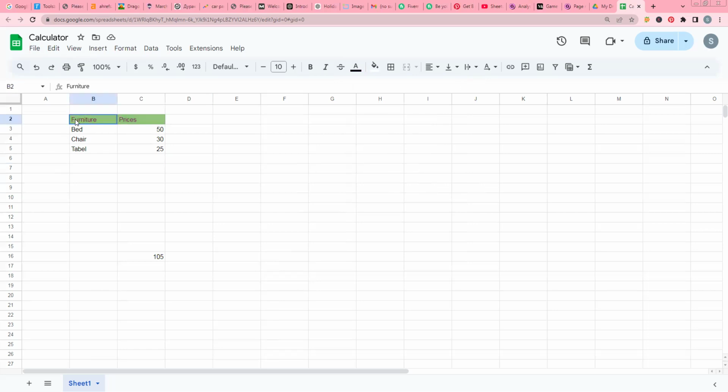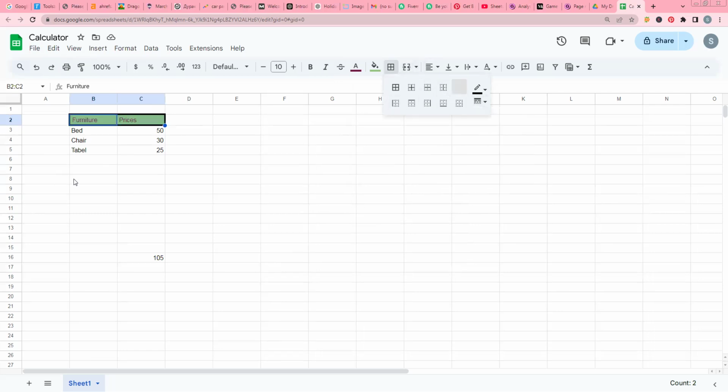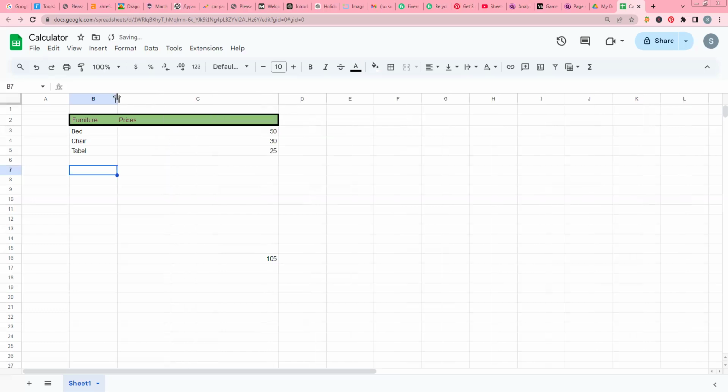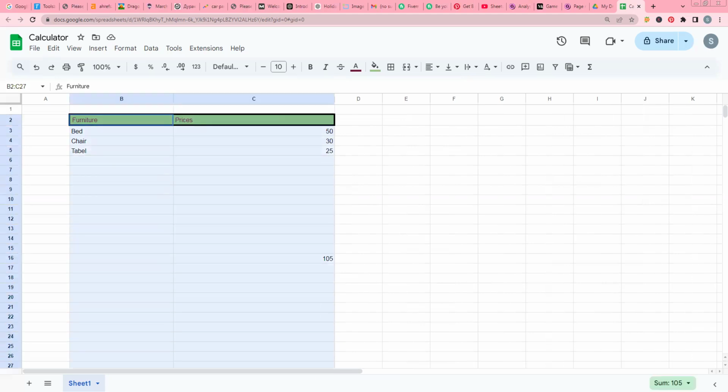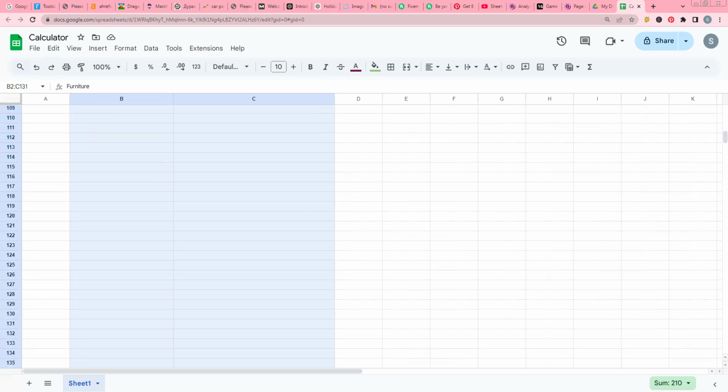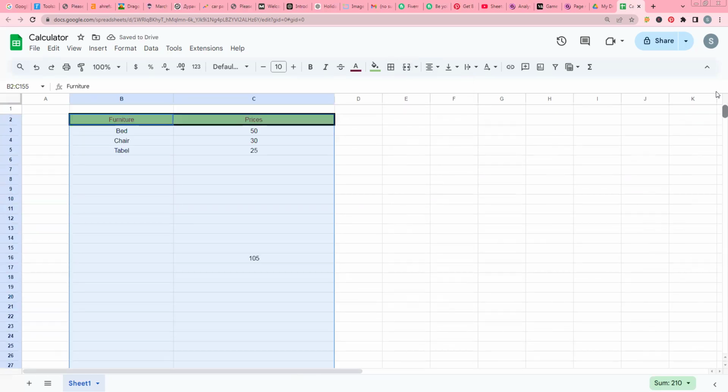If I want to change the border, you can change it easily. And for example, I want to increase the width of the column from here. I want to centralize all these. The result. Where is the result? So from here we can centralize it simply.